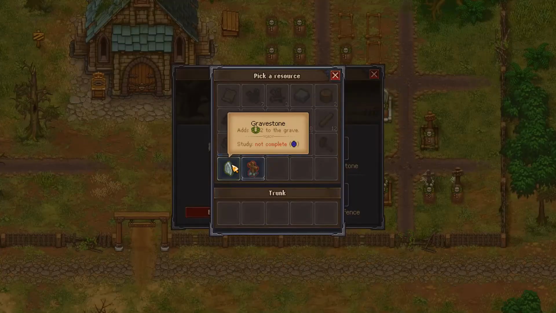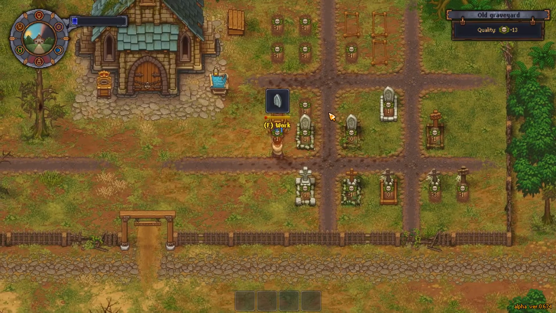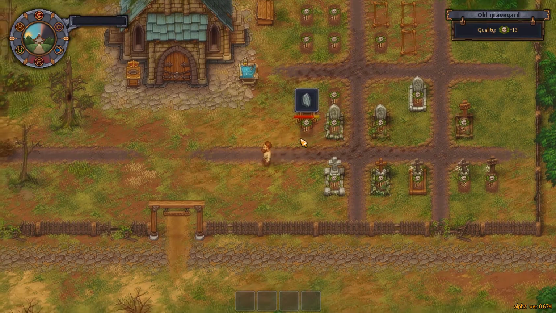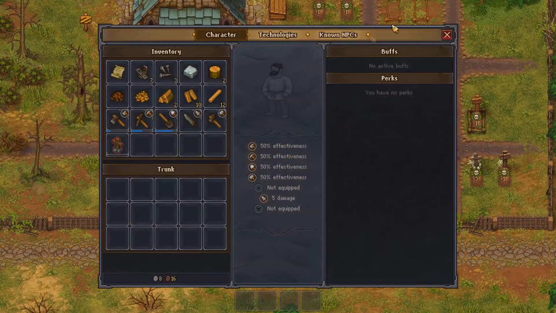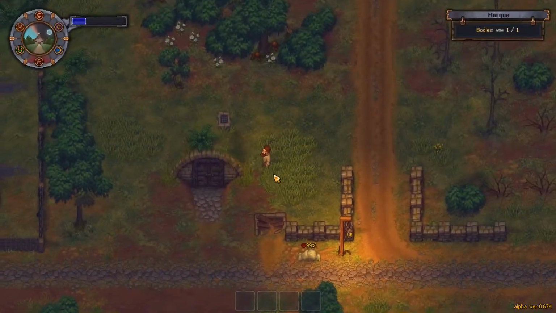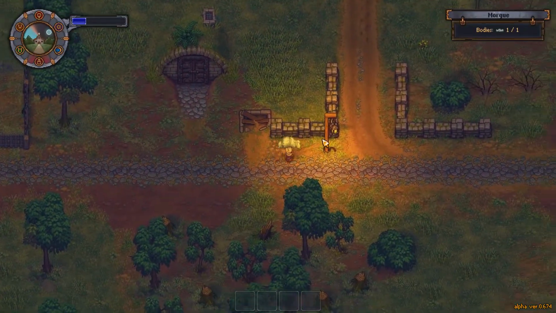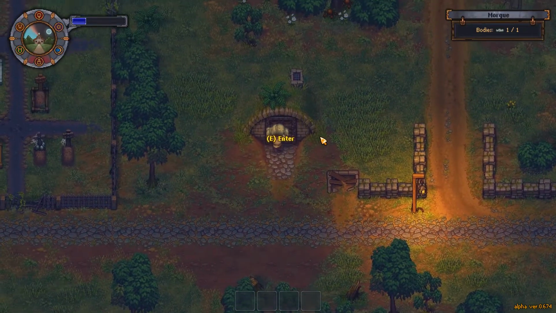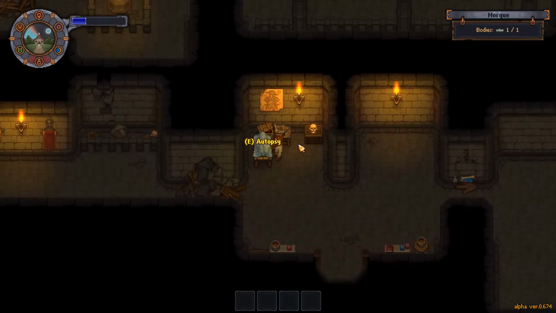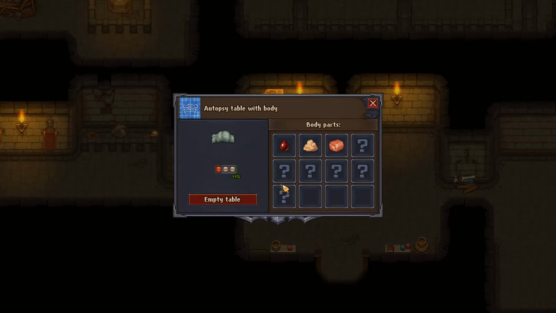We'll just start sticking these gravestones down. The gravestones, from what I've read, are basically the best way to increase the appeal. Alright, I don't have any food to eat. I'm out of bread. But anyway, we'll go and grab the body and go into our morgue. This is where Jerry hangs out. Put it on the autopsy table. And now we can do stuff to it.